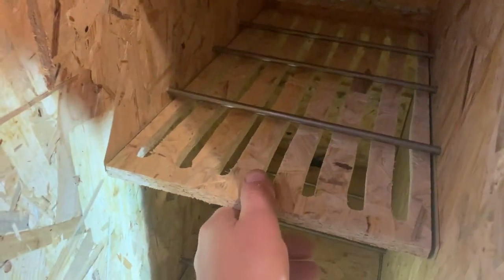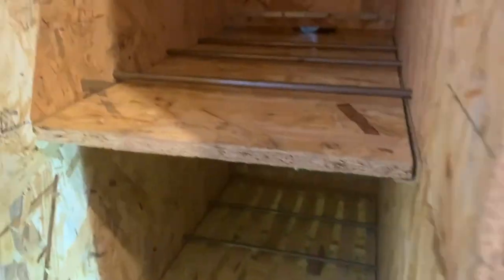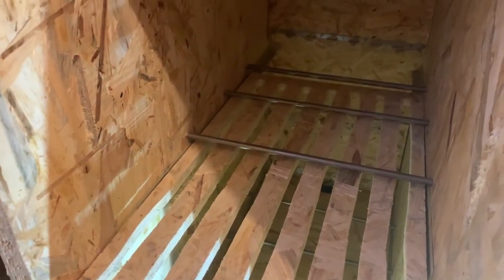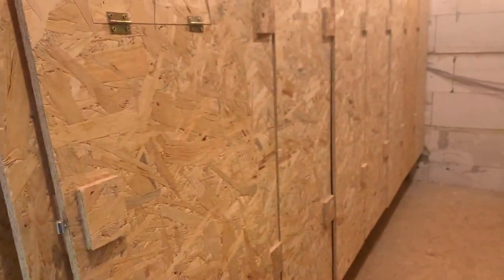If the hive is only small - like a small nuke - I can slide in the solid board so the bees will just be in the bottom section. Then as the bees get bigger I can take it back out again and pop in the sliders. If I want to, I could put in a blank at the top section, meaning the bees would only be in the bottom two sections. I've also got another frame similar to this which has got a larger square hole, and I will put in there a queen excluder, which I could put at any position I want. And that goes the same for all of the rest of the hives - they've all got a similar sort of setup.